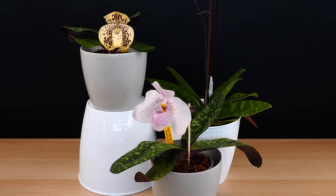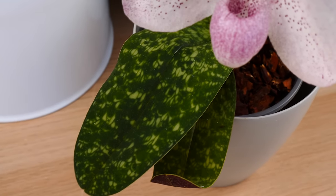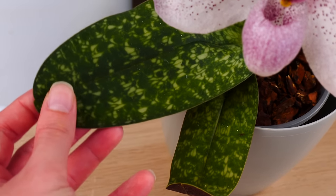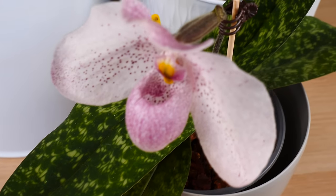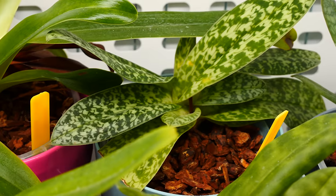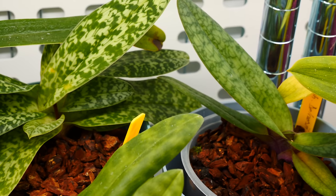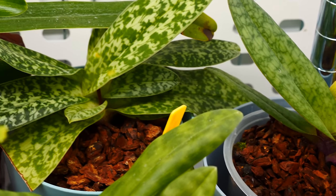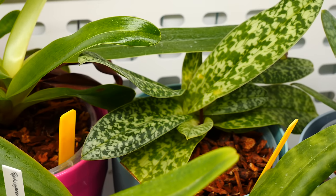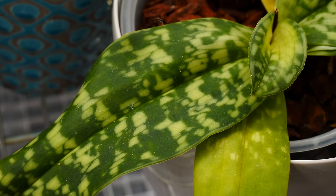If you don't have a tag for your Paph, just presume you will only get one flower, and if you get more, well, that's a bonus. You can acquire a wide variety of Paphiopedilums from specialized orchid nurseries. One type, and my personal favorite, is the mottled leaf Paphiopedilum. Some Paphiopedilums are known to have really beautiful patterns on their leaves, and this orchid looks absolutely fantastic even if it's not in bloom. I know there are many growers who collect Paphiopedilums simply for their foliage. These orchids actually don't bloom all that often — each fan blooms only once on a terminal spike and it can take up to two years or more for a fan to completely mature.